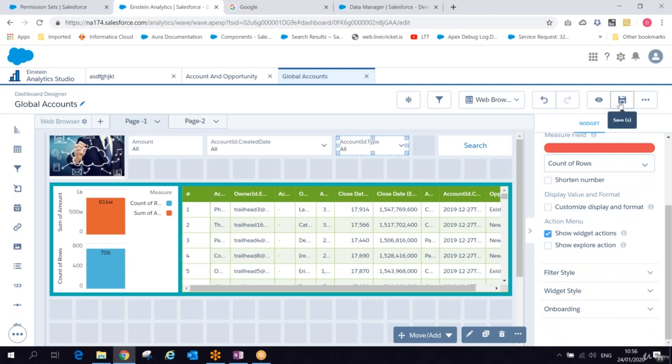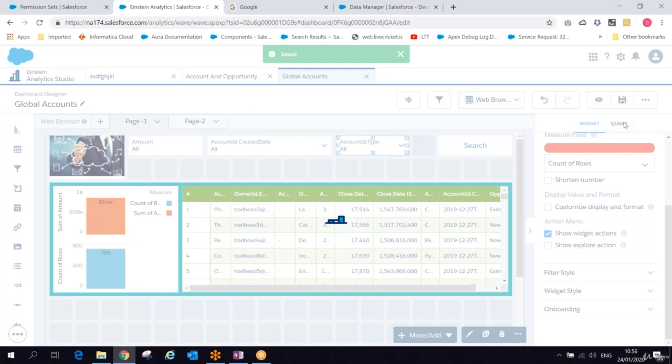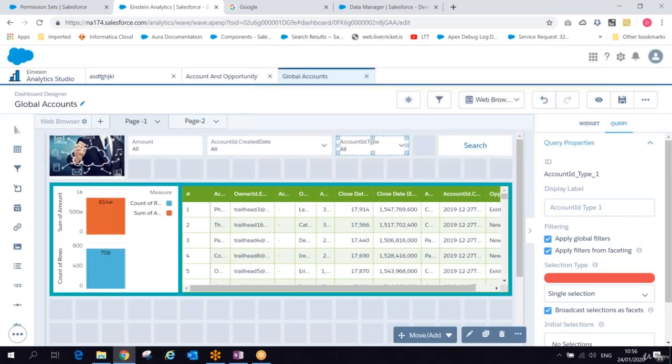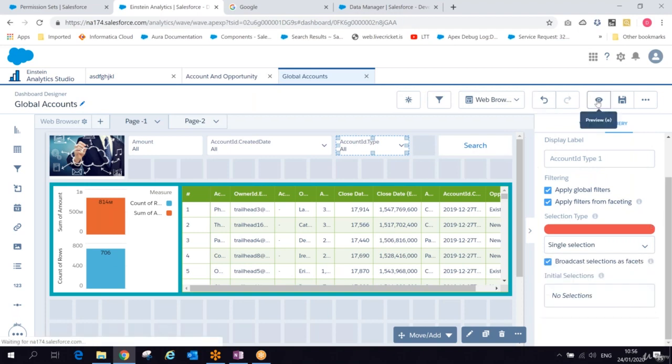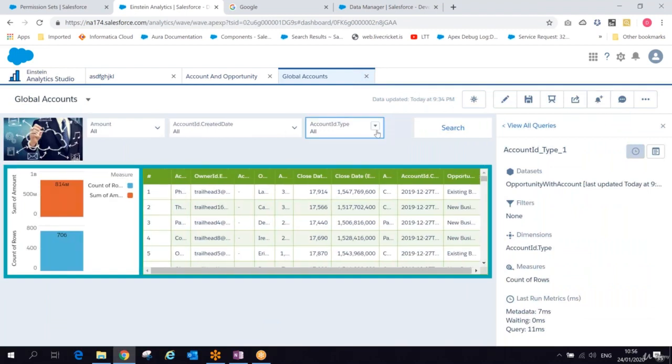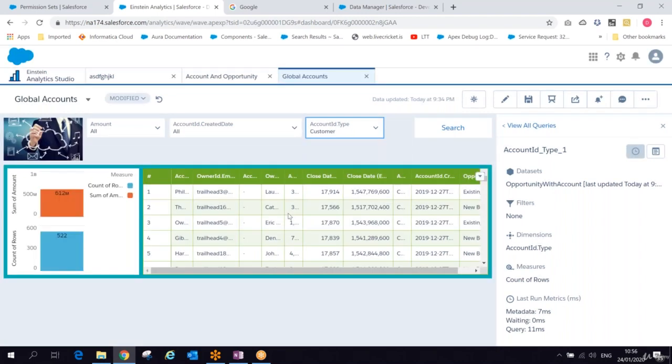And also you see the query, how many queries you have created till now. So this is the global filter, whether it is going to apply single selection or multiple selection. What you want, we can select from here. Now let's take a preview of it. Now you see I got the filter of account type for customer or partner. Let's select the customer type of account type, and my record got filtered.